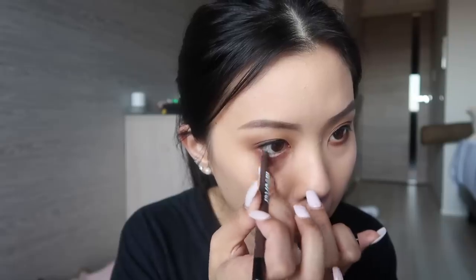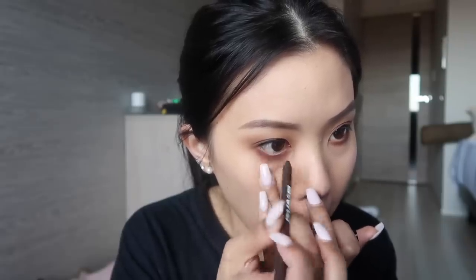Now I'm taking my Ardyce in Moisture Smooth Ride Supercharged Eyeliner in the shade Coffee. And I'm gonna use this for my bottom waterline.